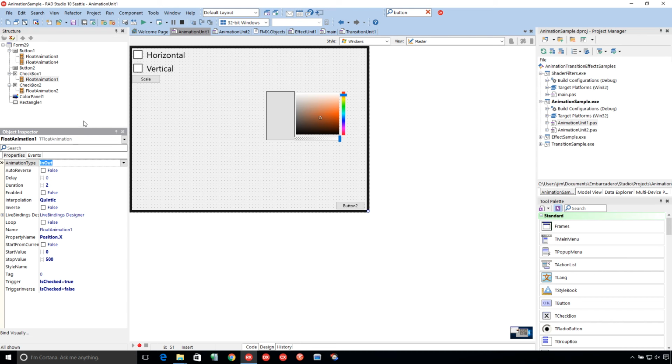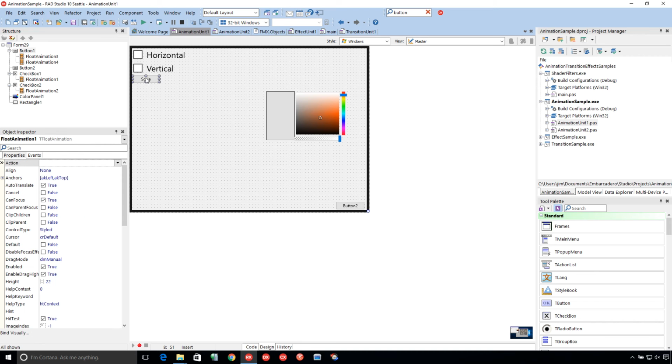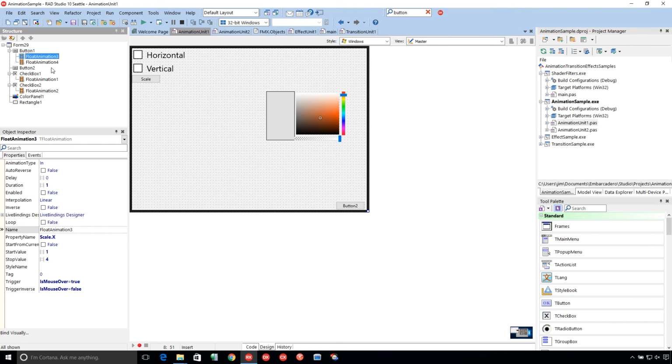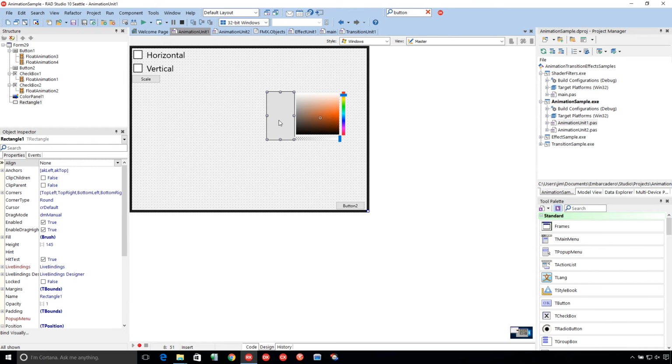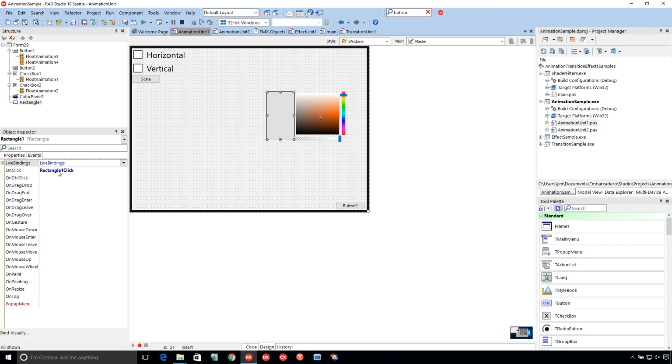All right. The scale button here, it has two animations on it because scale has an X and a Y component to it. So scale X and scale Y. It's exactly the same, except one scales X, one scales Y. So in theory, these could be off, but because it's just scaling just the one time, it's going to be unnoticeable. But if you had something that was like looping, that's when you'd notice things getting off if you had two different animations going.